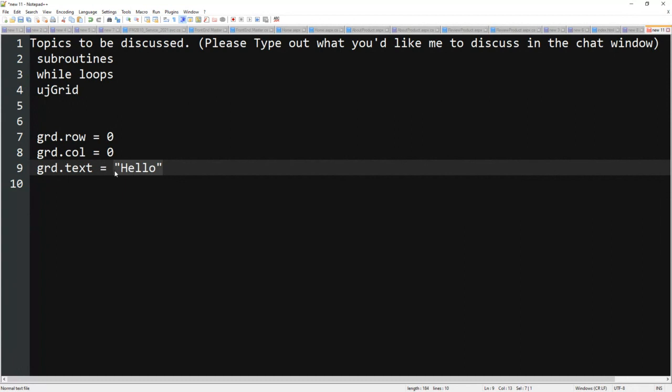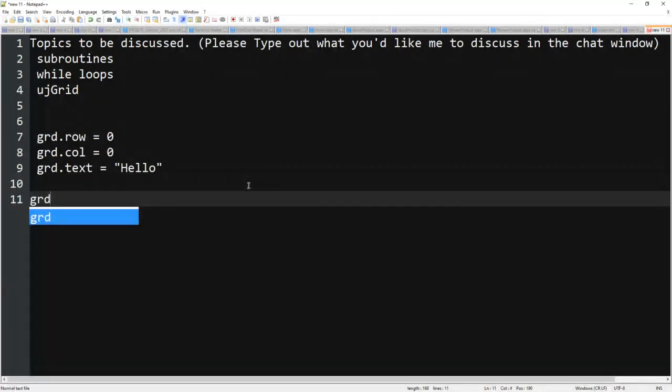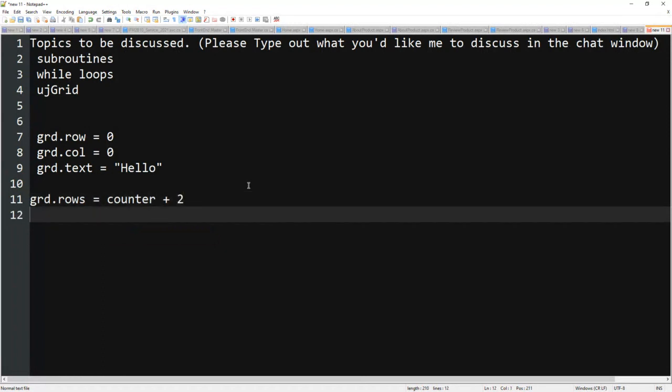And in order for you to resize the grid, for example, like when I was running the memo for practical 4, resizing the grid, you just need the grid dot, instead of row, it's rows equal to num equal to counter plus 2, counter plus 1, or whatever, and column. So whatever, how many ever rows you need, it's rows instead of just row, and the number next to it, it will resize the grid to that number of rows or that number of columns.